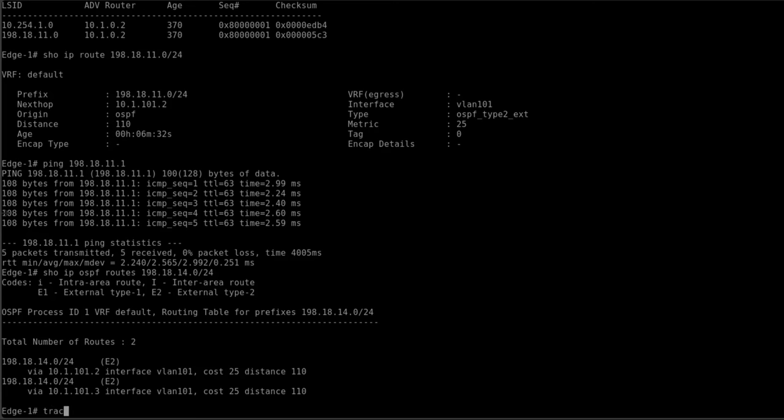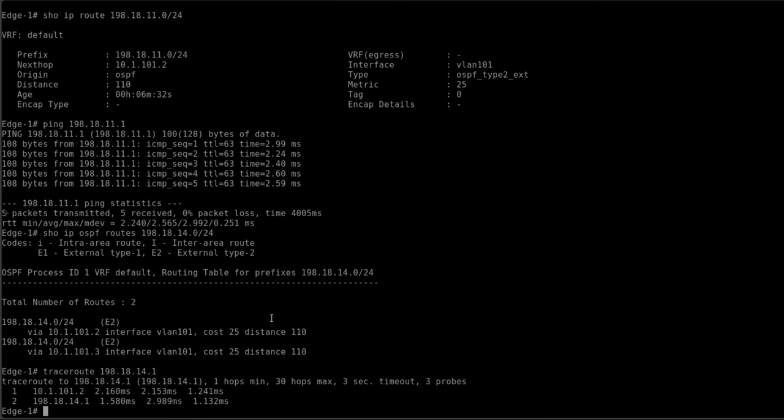If you trace route, you're going to see it goes through 101 and then goes to the destination, and that is simply speaking going through Q1 and then coming down to H2.